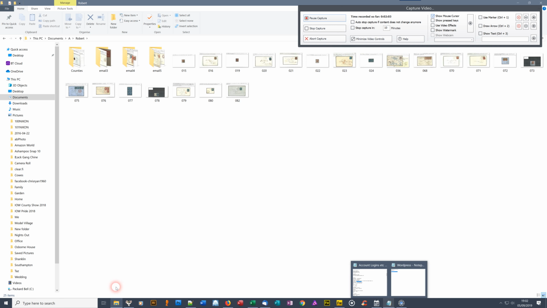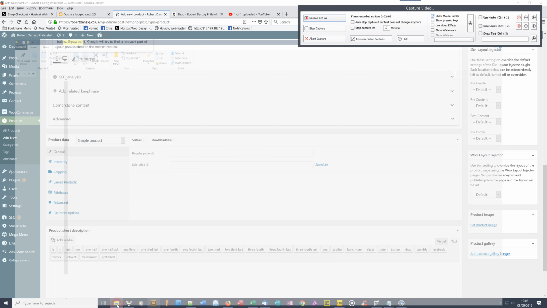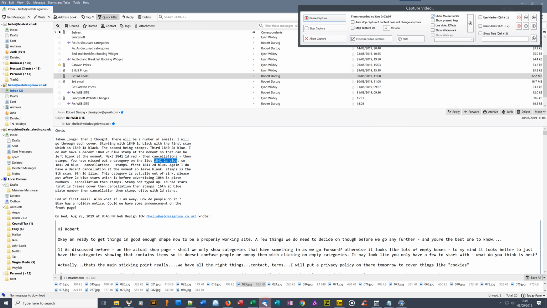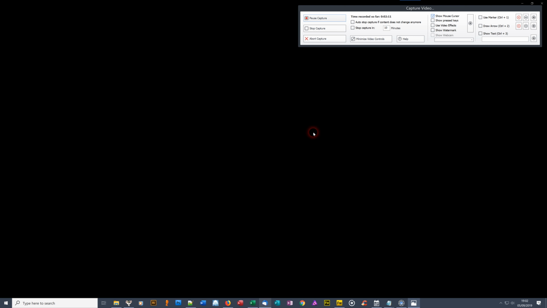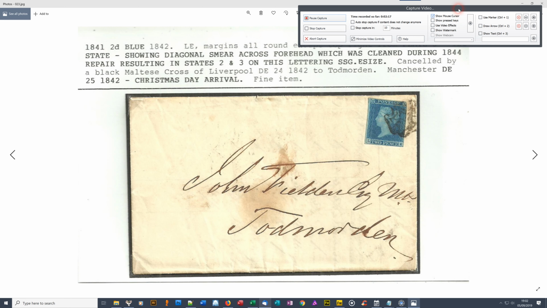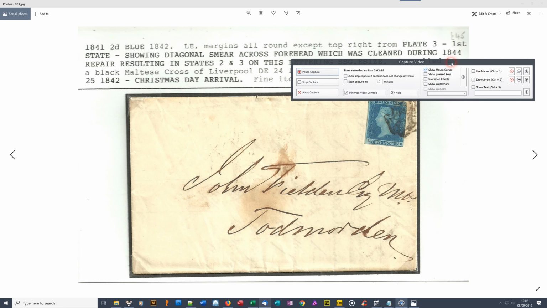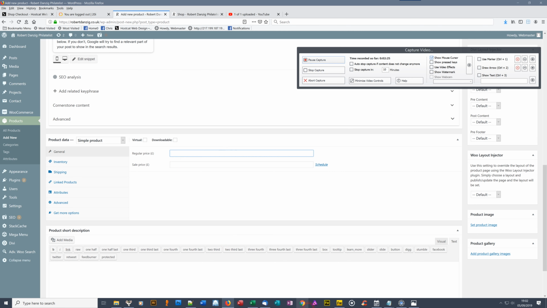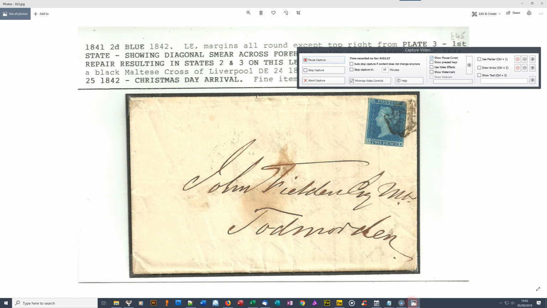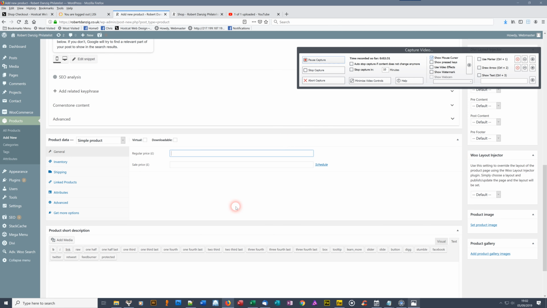Right, so it's image number 23. If I enlarge that, I'll be able to see what the price is. This is particular to Roberts. It's not something you would generally need to do. £45. Let me just check the title again. 1841 2D blue. That's fine.